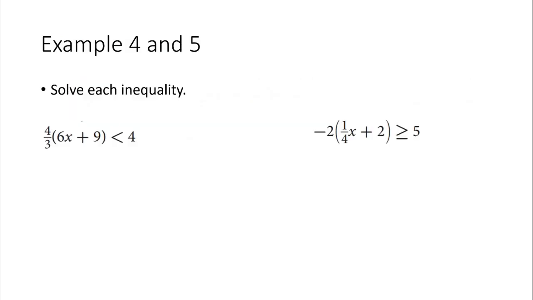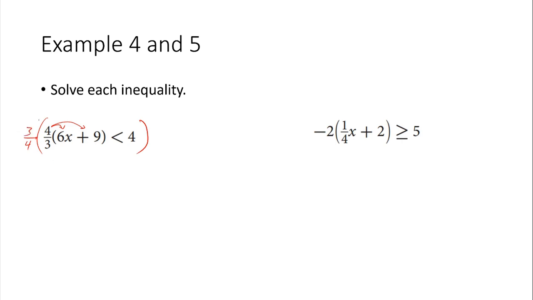All right, example 4 and 5. So solve each inequality. Now, we could use the distributive property and multiply this 4/3 to the x coefficient and to the 9 term. But we are trying to isolate the variable, which is already inside the parentheses. So how can we get rid of the 4/3? Who doesn't want to work with fractions? So we can actually multiply both sides if you want. Basically to get rid of the 4/3. Now, 4/3 is really multiply by 4, divide by 3. What's the opposite of multiplying by 4? Dividing, right? What's the opposite of dividing by 3?